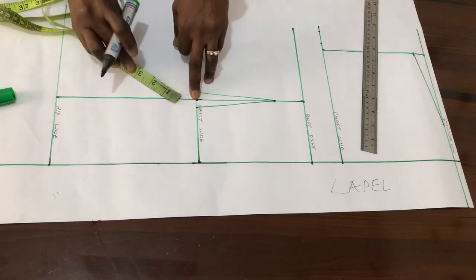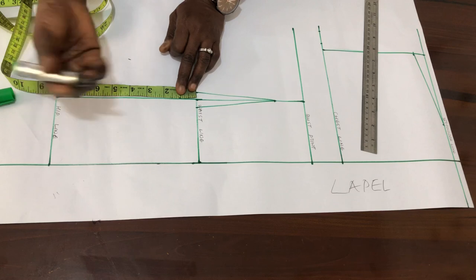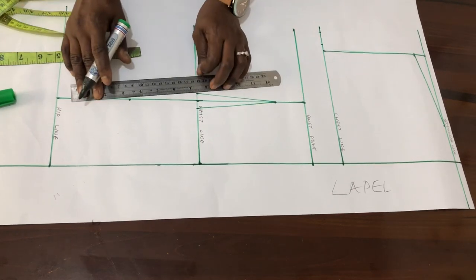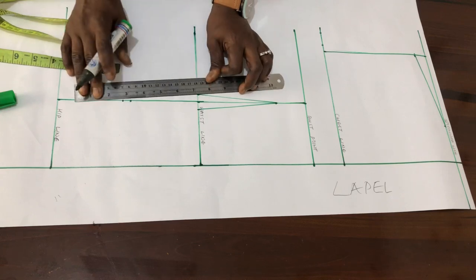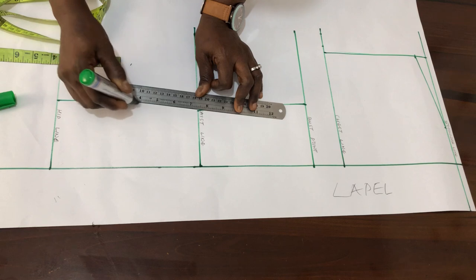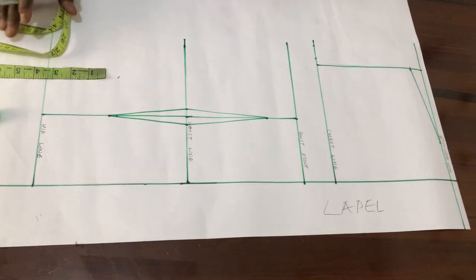From this waistline now, just step down with about 4 to 4 and a half inches. Then you connect, the way you did in the upper part. Yes. So we have been able to create our dart now.